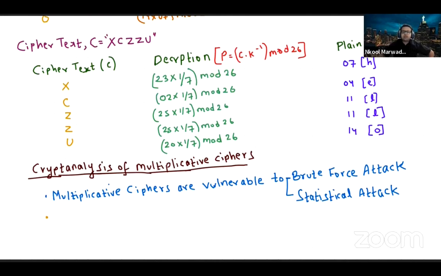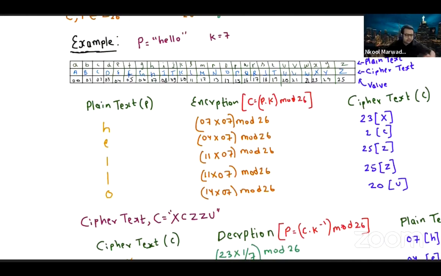Now we will discuss one more encryption technique, and that is affine ciphers. So now we are starting with a new technique for encryption. Affine cipher. Now let us see what it is. Basically it is a combination of both multiplicative and additive ciphers, and it uses a pair of keys. So two keys are used: multiplicative cipher plus additive cipher, a combination.